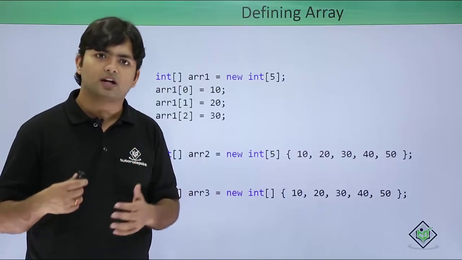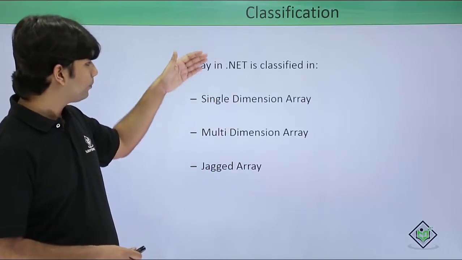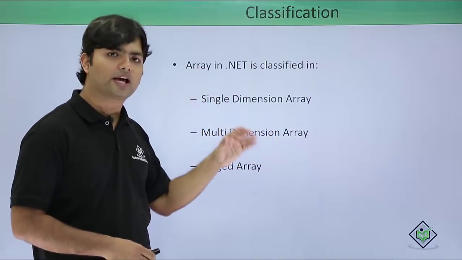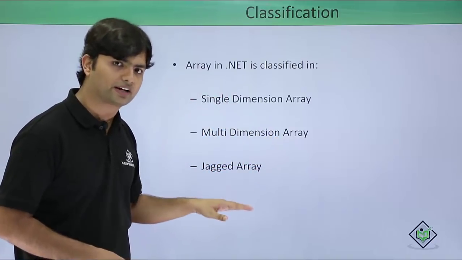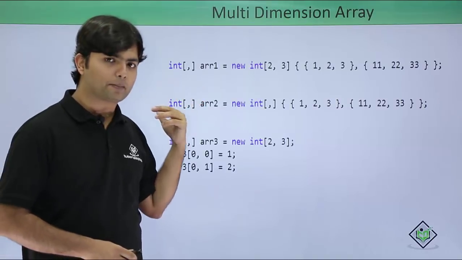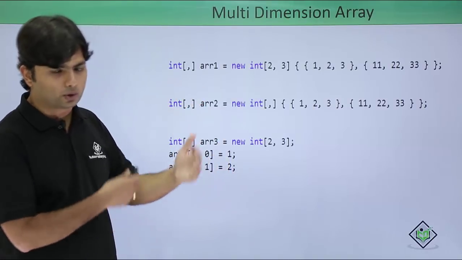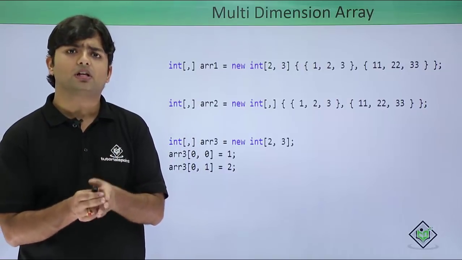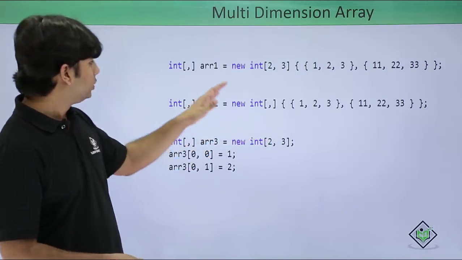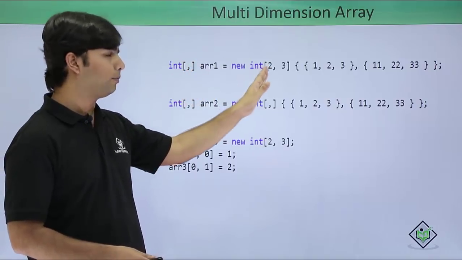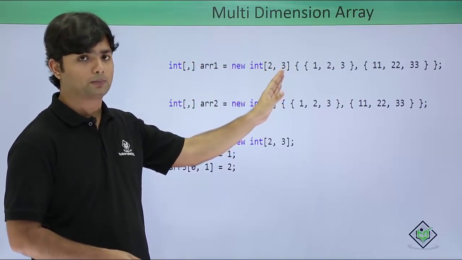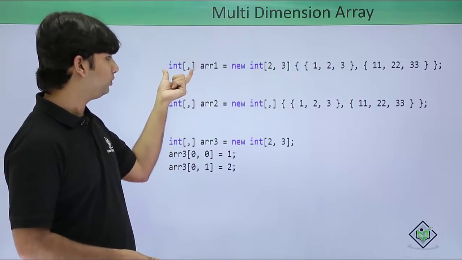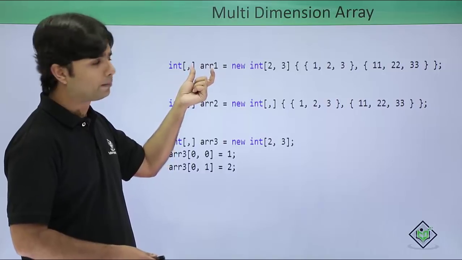This is one type of array — the linear array. You can create arrays of multiple logical types. I have classified them into three parts: single-dimensional array, multi-dimensional array, and jagged array. We have already seen single-dimensional arrays. In the multi-dimensional array, I've taken a two-dimensional array where you can specify the number of rows and columns separated by a comma. This syntax represents a multi-dimensional — in this case two-dimensional — array.